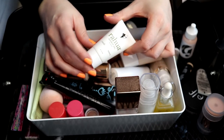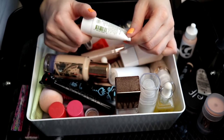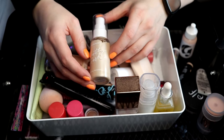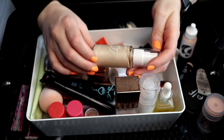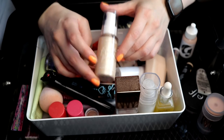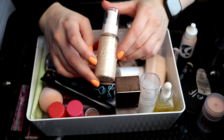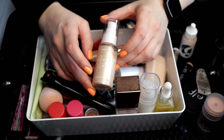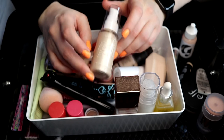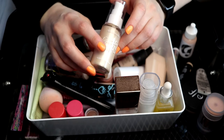I don't know what it's doing here. It's shower gel. Okay, this one is from ColourPop. This is a hydrating illuminator. I have tried this and I don't find a way that I like it. I don't like to mix it with my concealer or foundation, or my primer, or have some highlighter. So I'm actually decluttering this one.